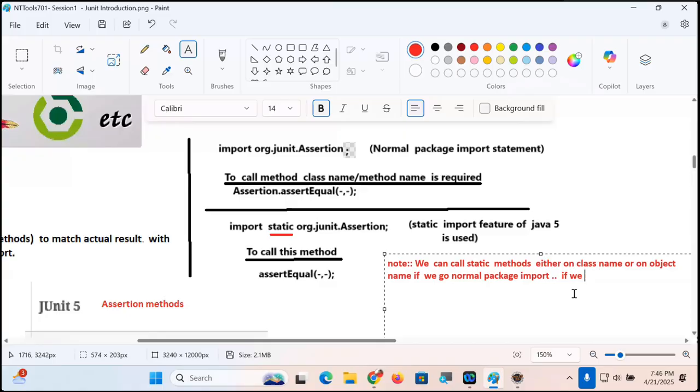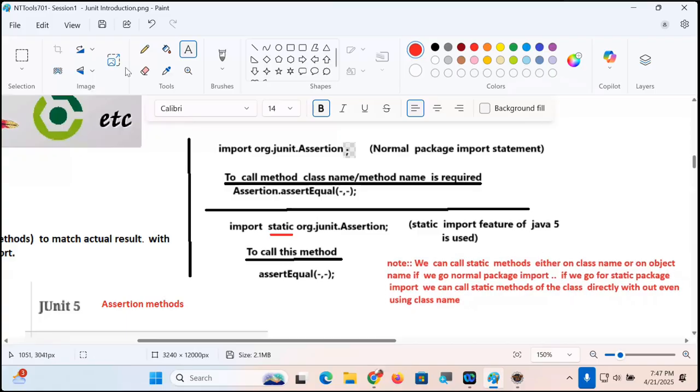If we go for static package import, we can call static methods of the class directly, without even using the class name. That's the beauty of static imports now, my dear.